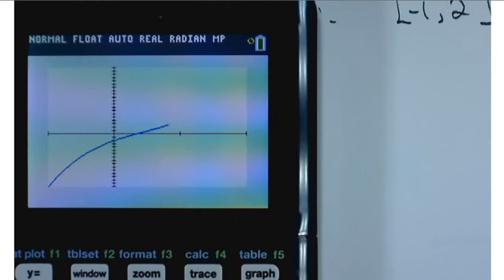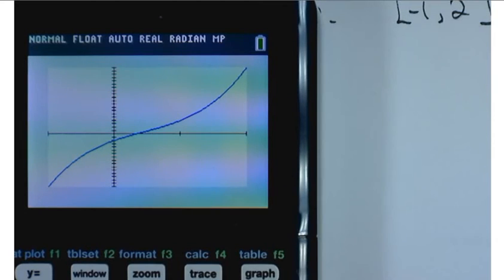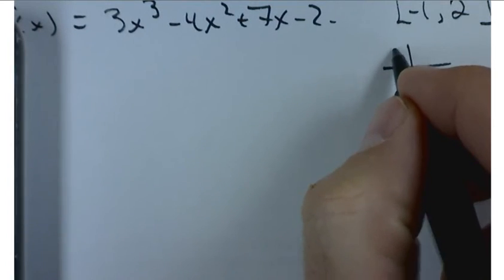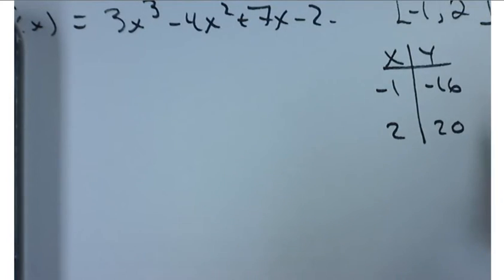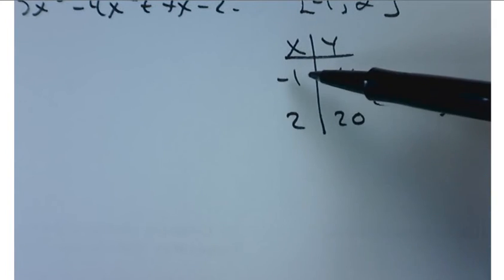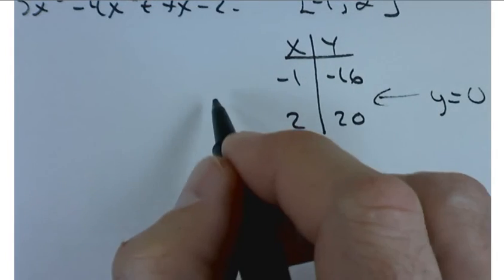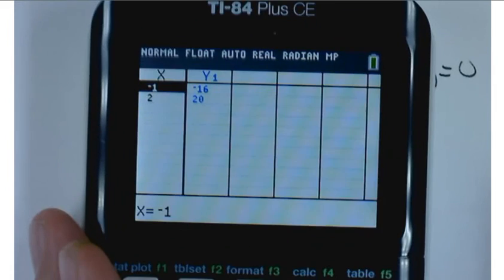One of the important features of a graph, quite often, is the fact that they cross the x-axis. They have an x-intercept. You can see that if you look at the table. A table of values for this function, starting at negative 1, we're at negative 16. And up by 2, you get to 20. So somewhere between negative 1 and 2, you crossed a special line. You crossed the line, y equals 0. Somewhere in there. The question is, where is that value of x? The intermediate value theorem guarantees that there is such a value of x. So that if I find that special value of x, that I'll get the value of y equals 0. And that's what our goal is right now, is to find that value of x.